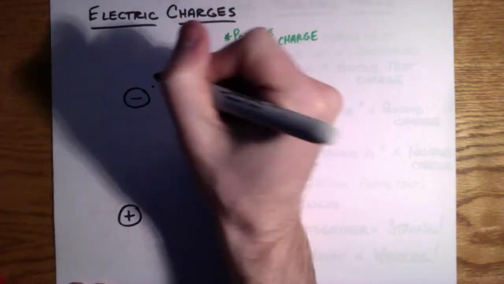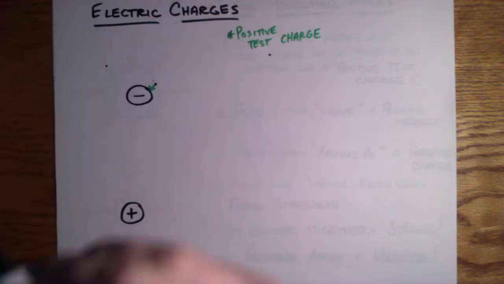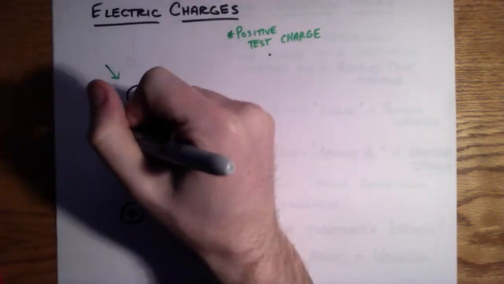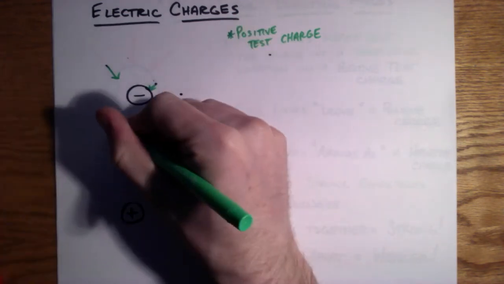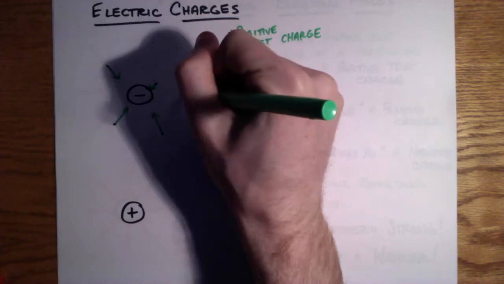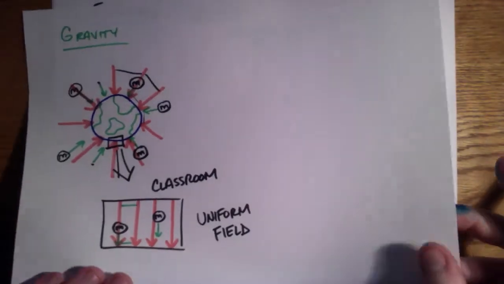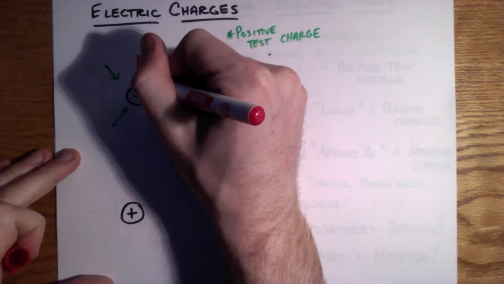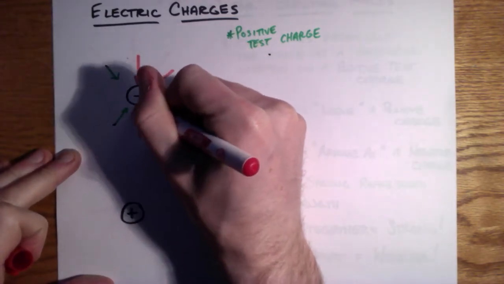So if I place a positive test charge right there, hopefully you notice, it will be attracted to that negative charge. If I placed it here, the force on that positive test charge would pull it towards that negative charge. Again, if I placed it here, here, or anywhere for that matter, you'll notice that a positive charge will always be attracted to a negative charge. Again, much like the analogy to the Earth and a mass, you should hopefully be able to see that no matter where I place a positive test charge, it will always be pulled or attracted to this negative charge.